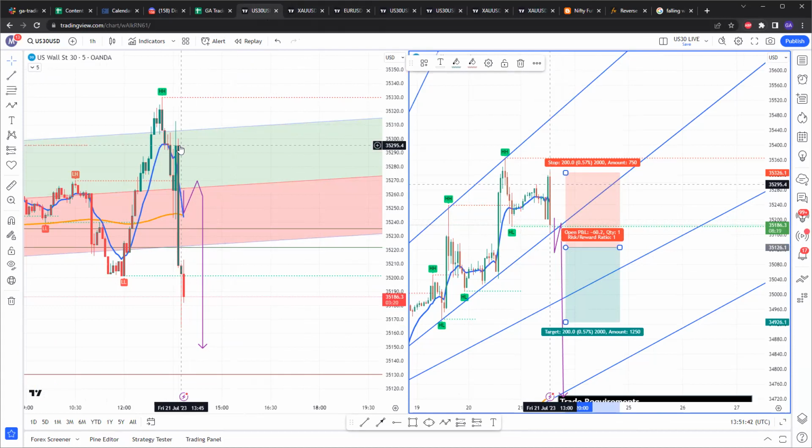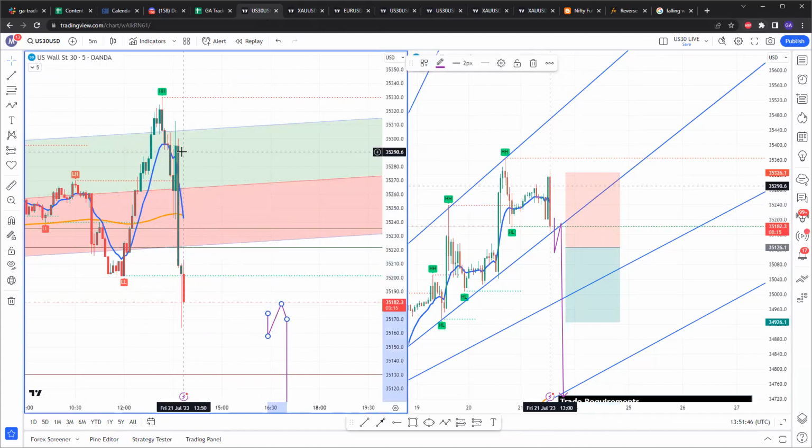So for anyone who missed that entry, this is what we are waiting for. We were waiting for this candle to close below the sell zone, for a candle to retest and close below. Unfortunately, this candle did not retest and close below. So unless you have a wide stop loss, I wouldn't be looking to sell here just yet, because keep in mind what we are doing right now. We are retesting this trend line.